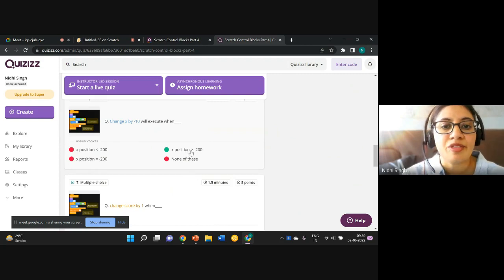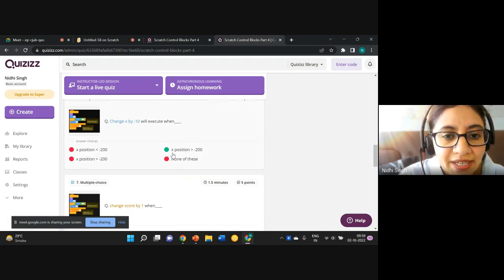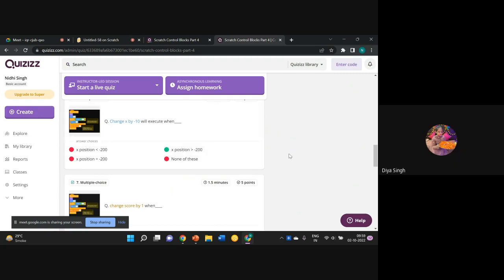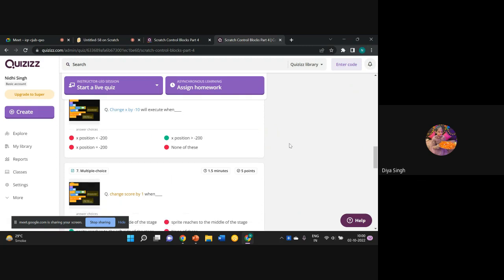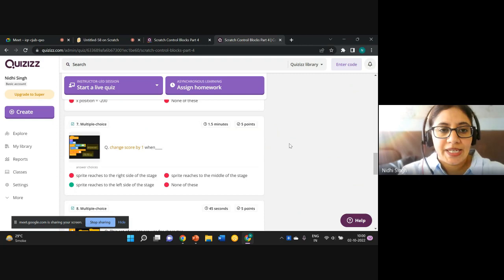Who has checked this option, x position greater than -200? Anyone who clicked this correct option? Ma'am, I did. Okay. Anyway, I will keep on repeating these blocks, these loops and all.